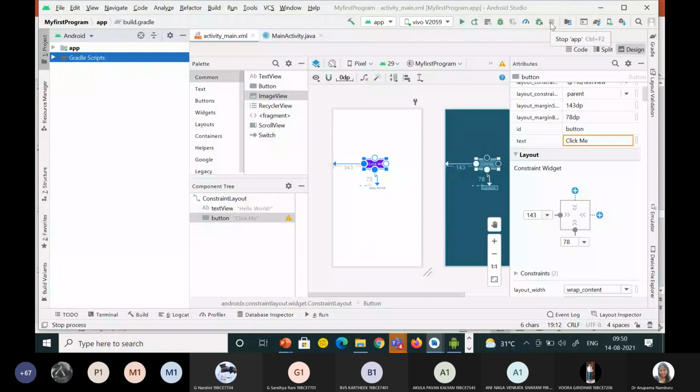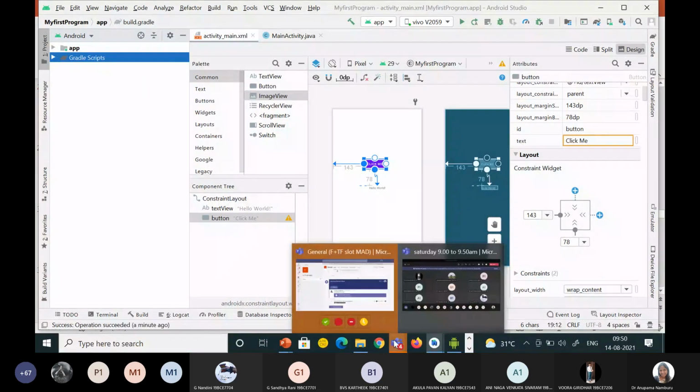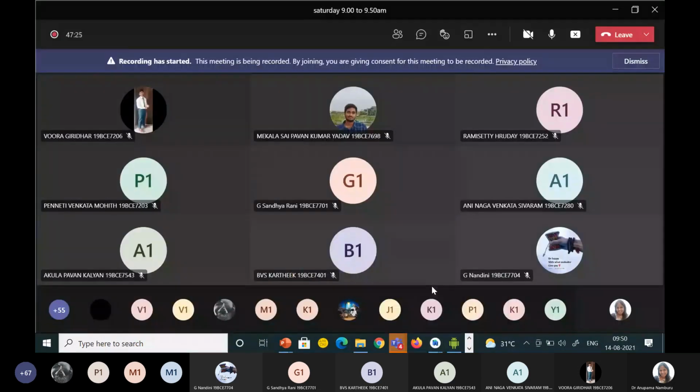Is that clear, ma'am, how to execute your first program with a mobile phone and with an Android device? What I want you to do is take time, I'll be uploading the documents. Just install Android Studio and execute the first program for the next class, so that we can work on building more applications on top of it.